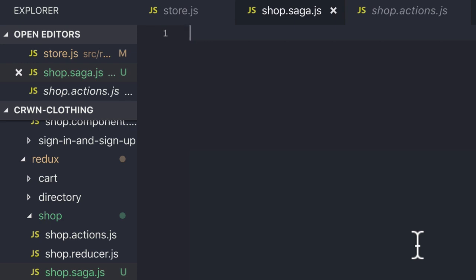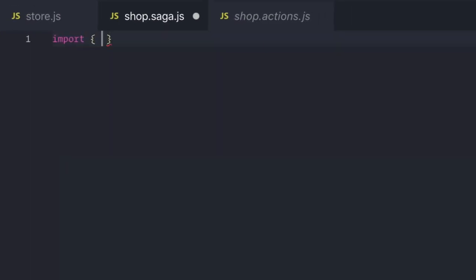So what we're going to do is import in certain effects from sagas, and these effects allow us to do different things with the store, like creating actions, or listening for actions. First thing we're going to bring in is what's called takeEvery.